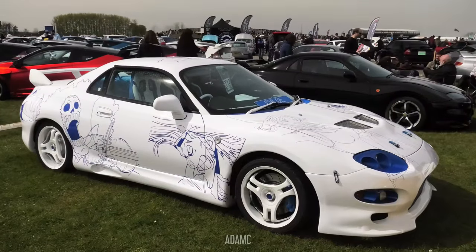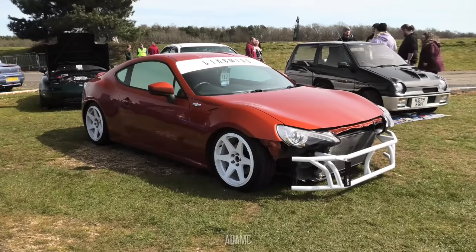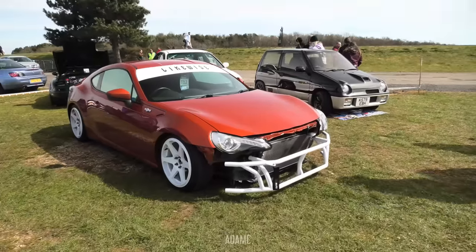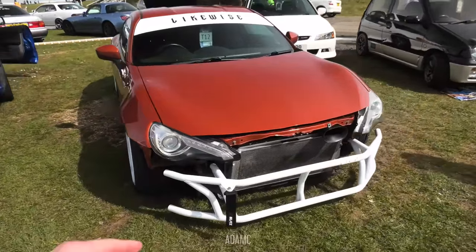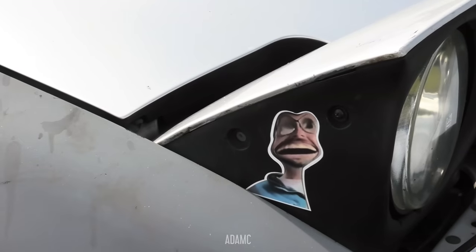Yes. I was trying to work out what's going on with this FTO, and all I've discovered is a skeleton playing the violin. And I joke about cars with no front bumpers or no rear bumpers, but this GT86 just doesn't. It just doesn't. There's nothing there. That's the bumper. White Chaser, yes. I have no idea who this chap is. He looks like a Nigel.